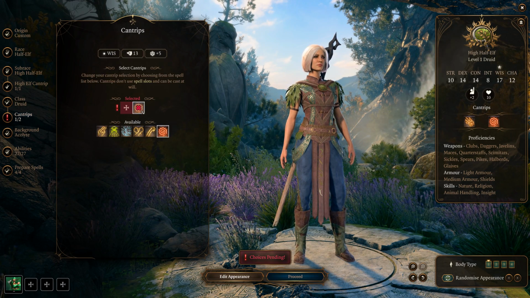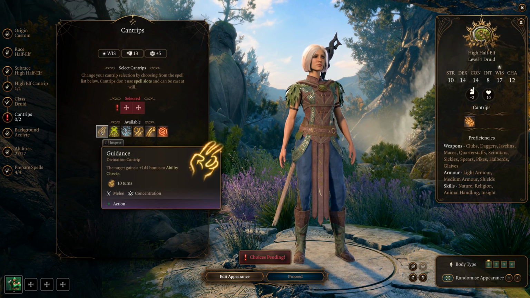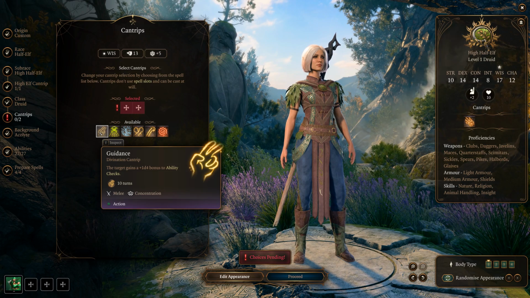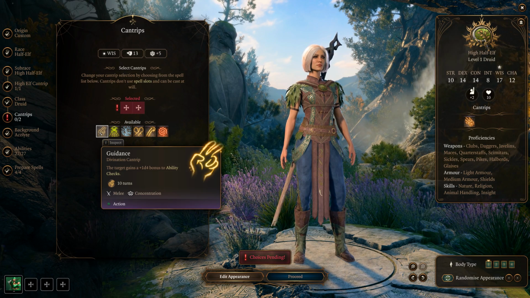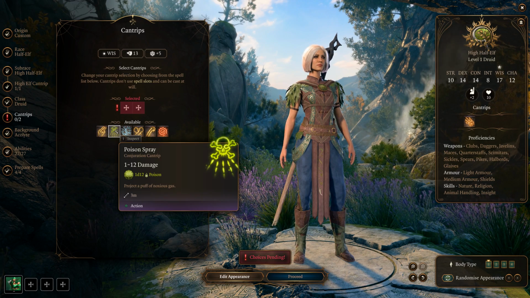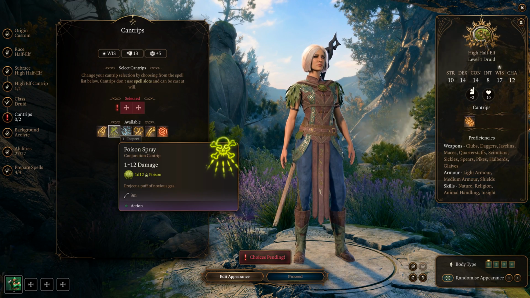Now we got ourselves some level 0 spells. I'll go over them. Guidance: the target gains a 1d4 bonus to ability checks. Great for dialogue and other checks as well in the dialogue system. One of the 3 must-haves. Poison Spray does 1 to 12 damage. That's not bad at all.